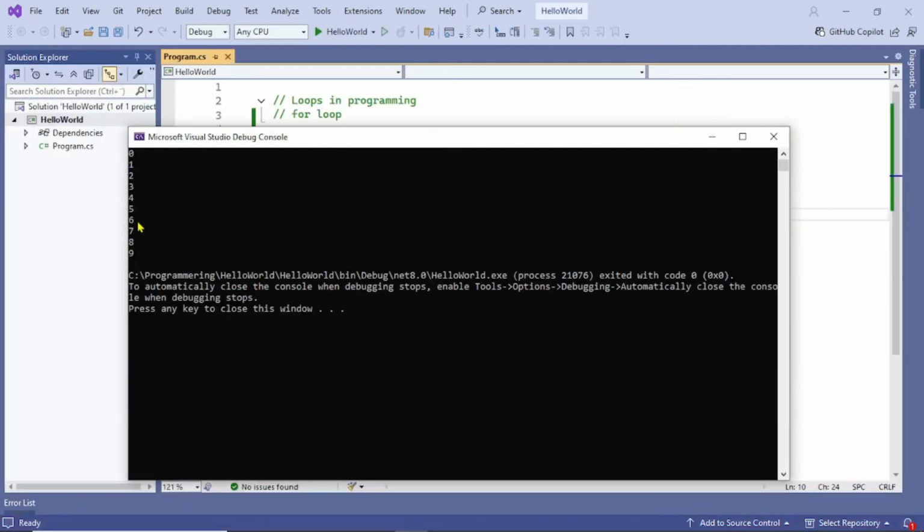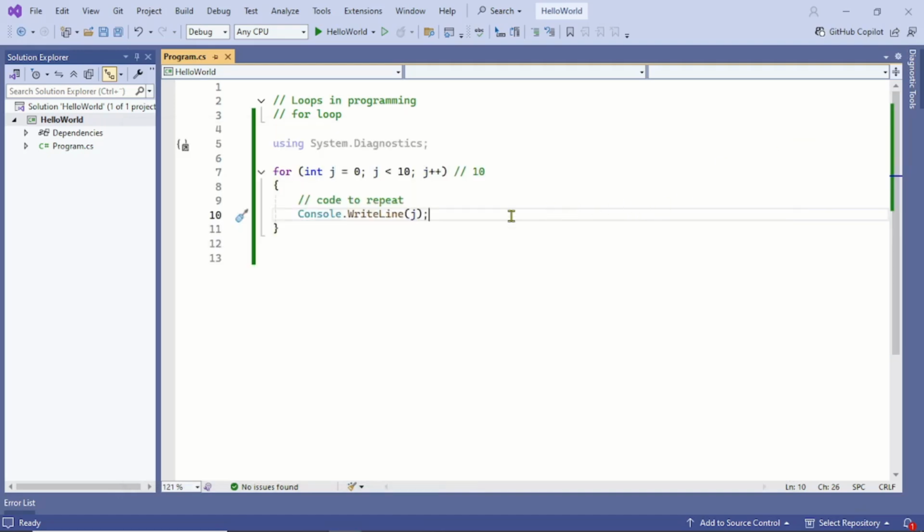And here you see the output. The value of j starts from 0 and the last value is 9. As the value became 10, the loop condition evaluated to false and we left the loop, right? The loop variable value is an important value. When we learn collections, you will see how we utilize the loop variable to handle them. But at this time, we can use this loop variable to print number tables.